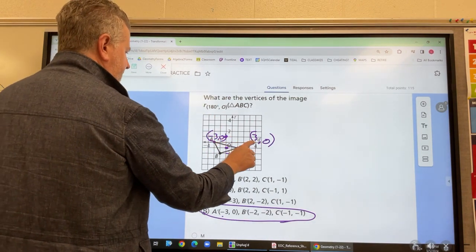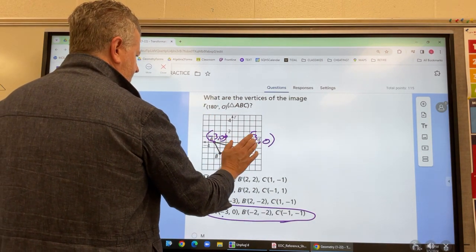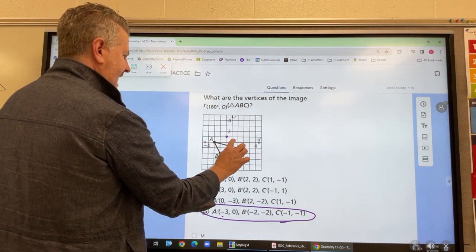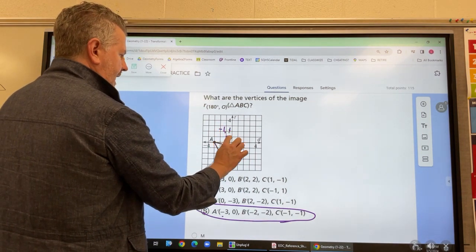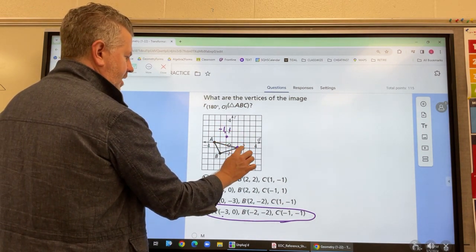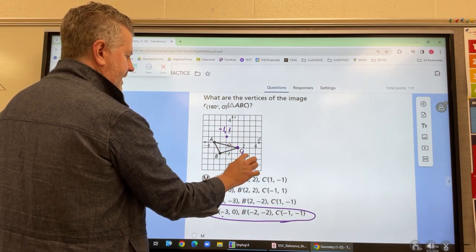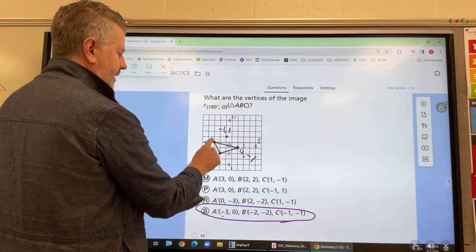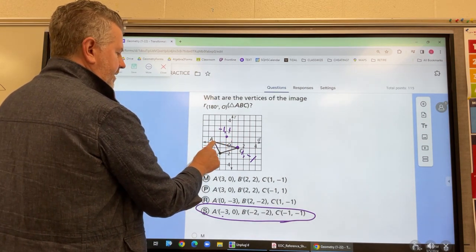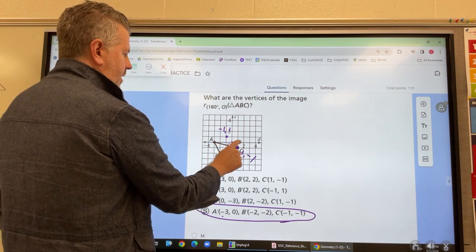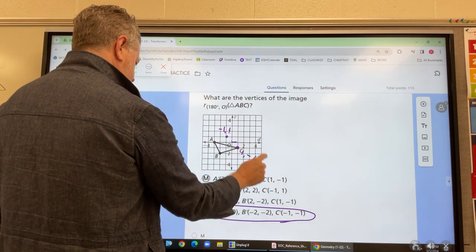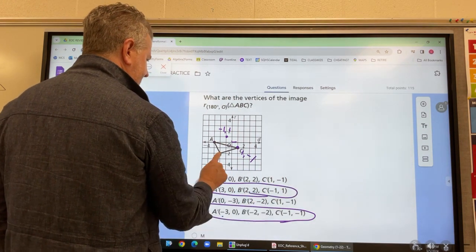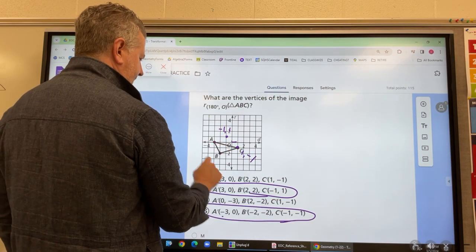But if we're rotating 180 degrees, let's do it another way. Let me remind myself of the rule. So if we were here at -1, 1, and we rotated 180 degrees, we would end up here at 1, -1. So we're switching our x and our y. That's what we're doing. So -3, 0 becomes 3, 0. Negative 1, 1, and then this is negative 2, so it's going to end up at 2, 2.